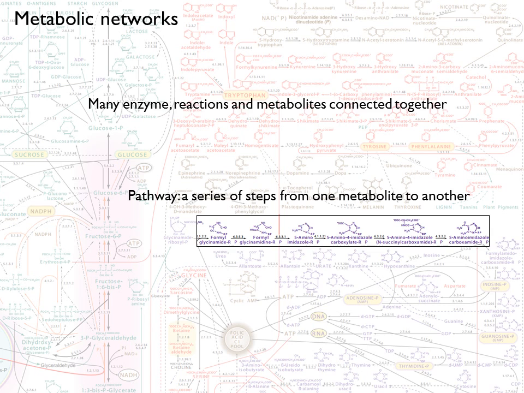So one conceptual tool, a very common concept, is the pathway. And this can be very helpful if you study a particular system in isolation. If you want to study the synthesis of one thing, say a purine, a nucleotide, from some other precursor, then you usually have a linear series of steps. And that is a useful concept. It sometimes breaks down. We also have cycles and more complicated things, and we'll look at those as well.